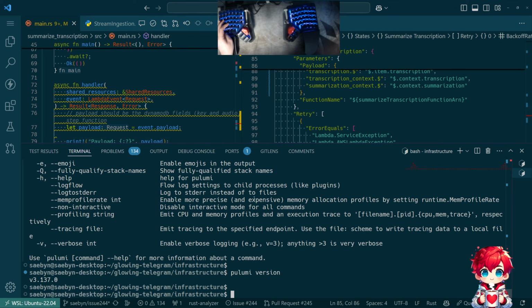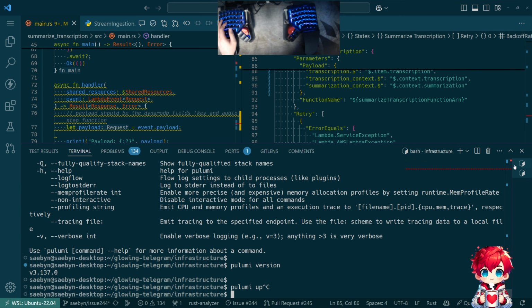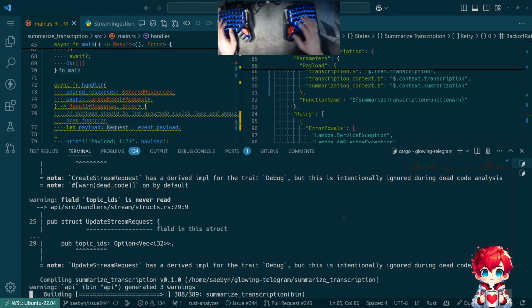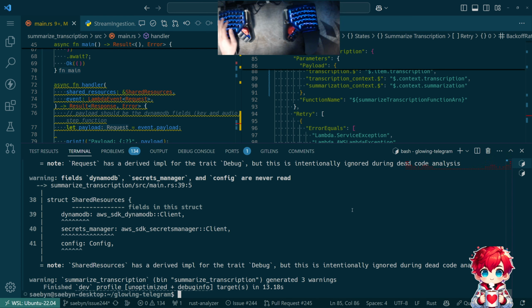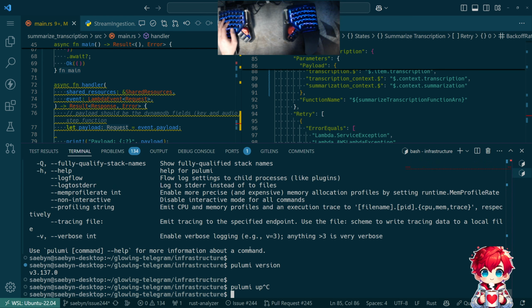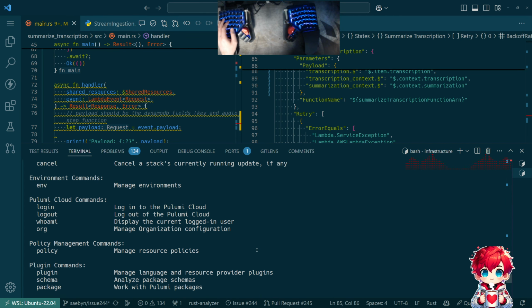Ideally, I'd have a way to deploy with Pulumi up that would handle recompiling things, at least for this kind of dev setting, right? But I don't, so we should figure that out at some point. We'll just do cargo build. Or alternatively, I could write a shell script that does cargo build and then Pulumi up and then run that. I don't know. I wonder if there's a way to make custom commands or aliases.